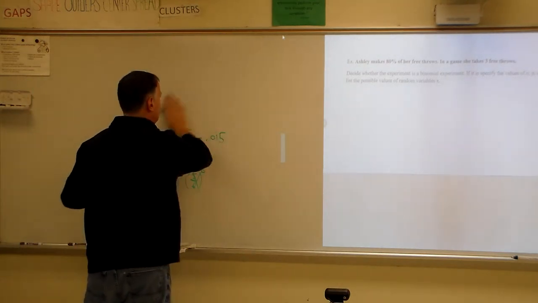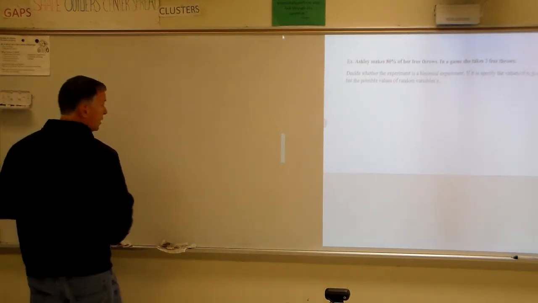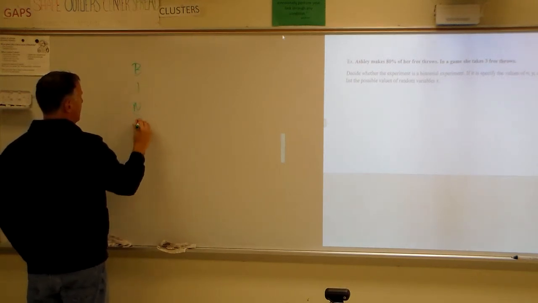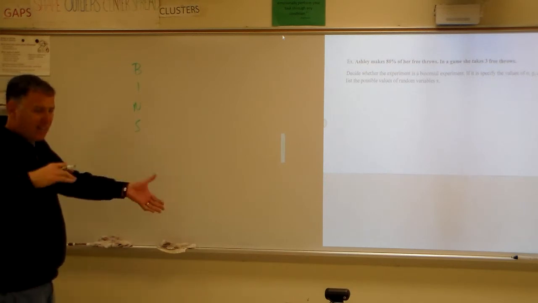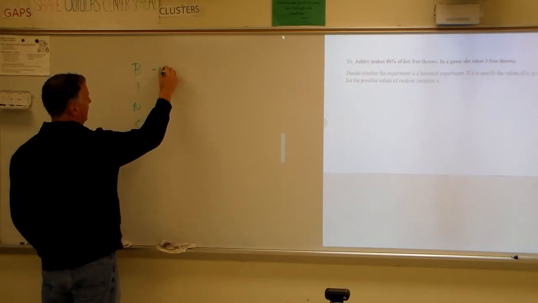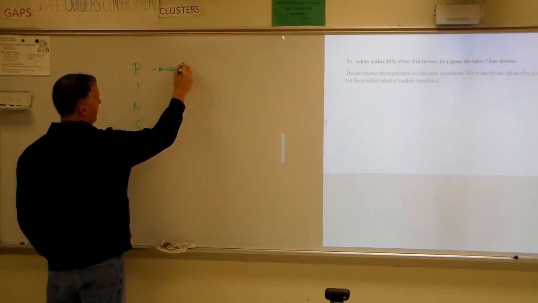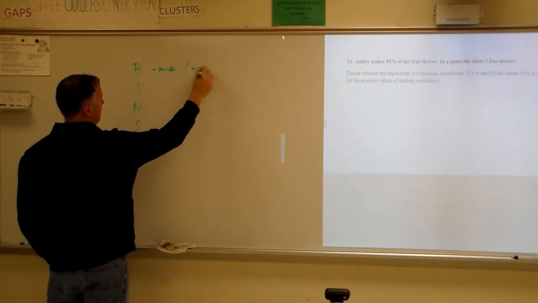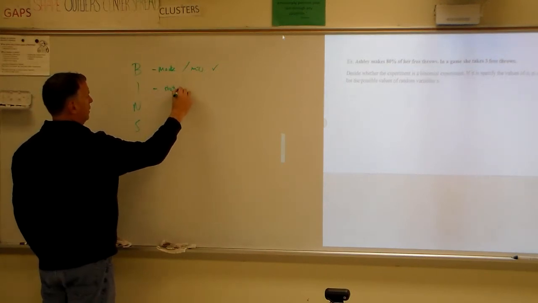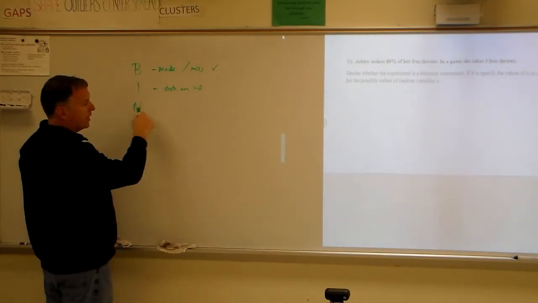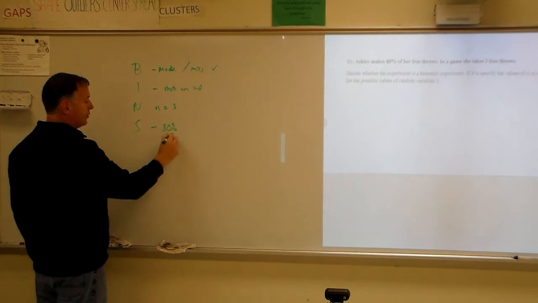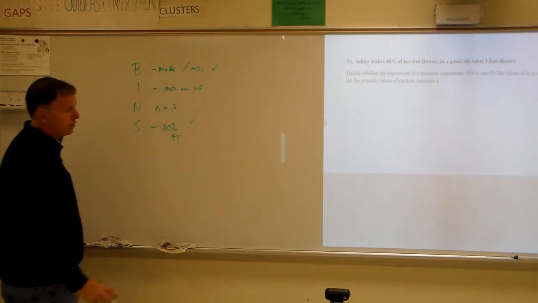Let's take a look. So let's see, we have to do BINS for this, right? B-I-N-S, binomial. Okay, that's success or failure. So it says that she makes 80%, so it's make or miss. Independent, the shots should be independent of each other. Number, yep. N equals 3, probability of success 80%, all from the same spot, free throws. So it is a binomial distribution.